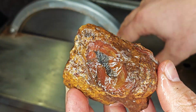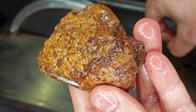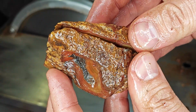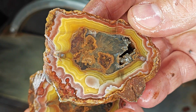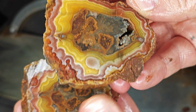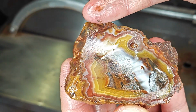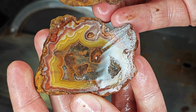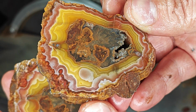Okay, will the agates redeem themselves? I mean, there's a line there. There's a growth line here as well. Let's see. Oh, please hope with me. Yeah. Oh. Hey. Oh. Okay, it's got a few lines, but it's not as bad as the other one. That is really cool. Oh, it needs some polishing up here. Oh, geez. That's a bad job cutting by me, but well. Look at the agate here. Wow. So it would have been awesome if the center was filled with agate as well, but you can't have everything.